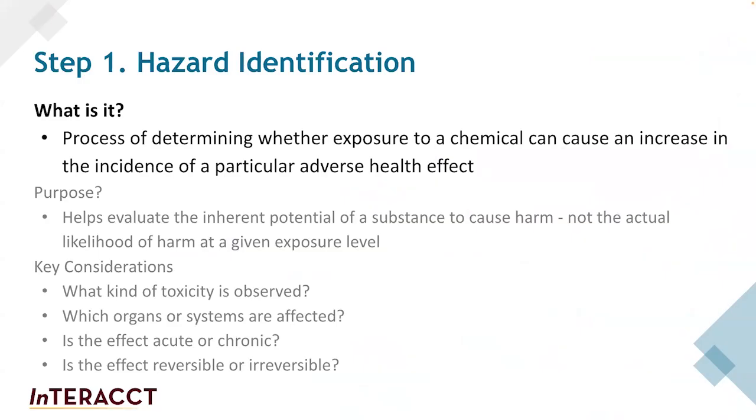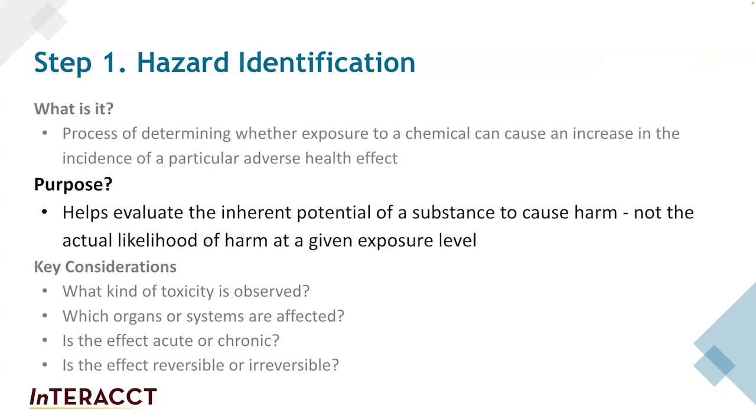Hazard identification is the process of determining whether exposure to a chemical can cause an increase in the incidence of a specific adverse health effect. The goal of this step is not to assess how likely harm is to occur at a certain exposure level, but rather to understand the inherent ability of a substance to cause harm.